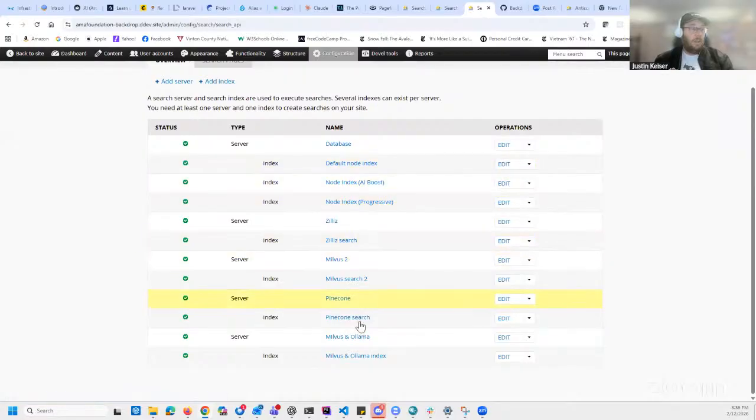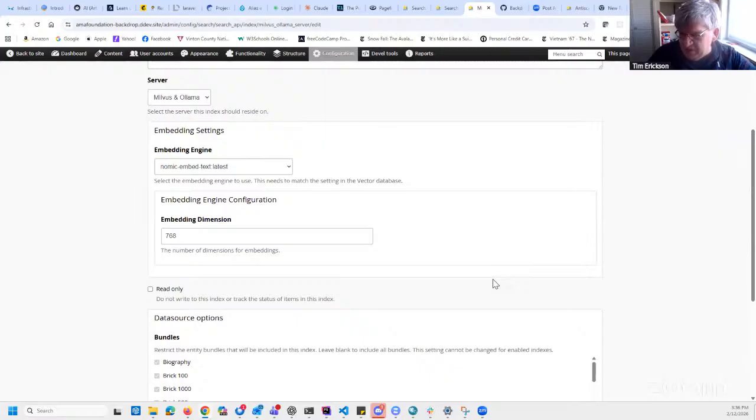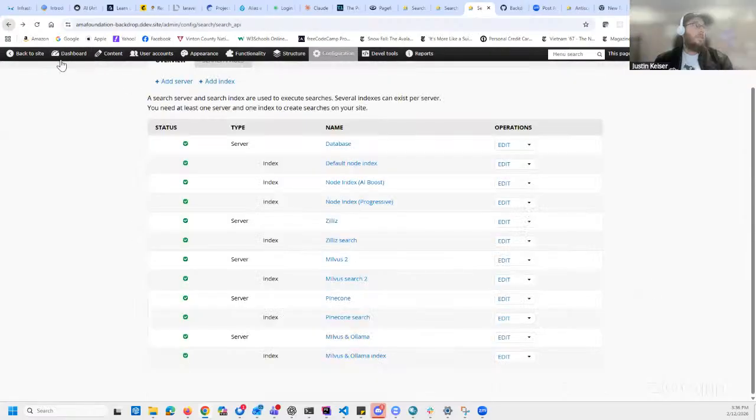And I also have a number of AI indexes saving to different backends. So Milvus, Pinecone, those are all just different options. Those are my different vector databases.